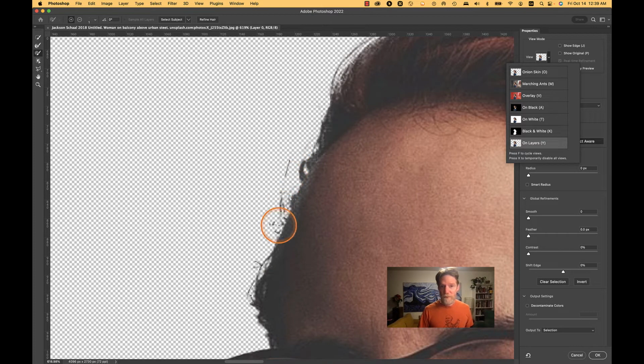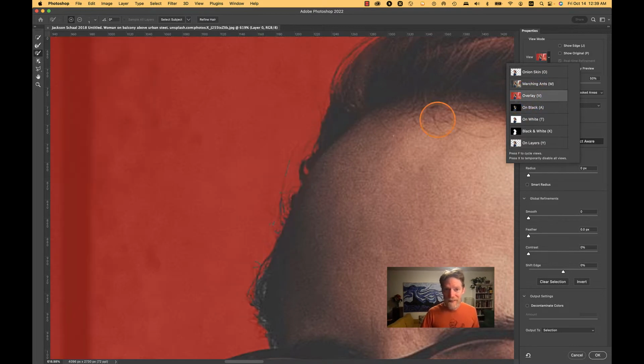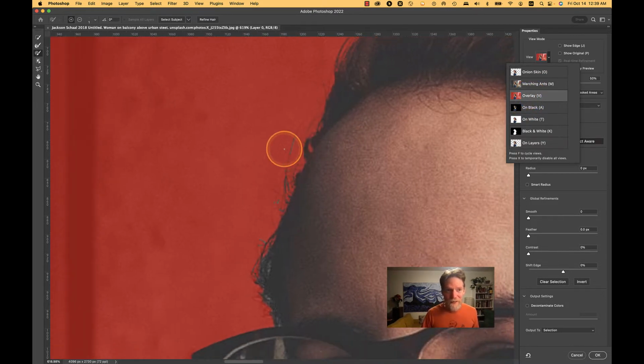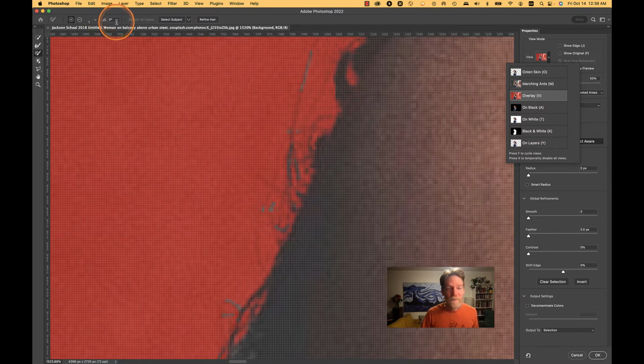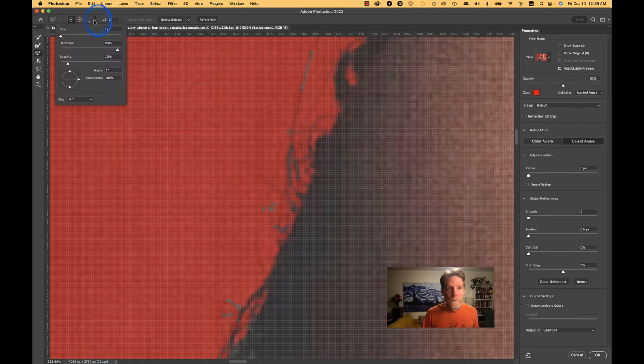So don't want to leave little pieces like that in there. So you want to go back and make sure you add the whole thing in. One thing it can be useful to do is to soften your brush so it's not quite so harsh. Maybe even go quite a bit softer.